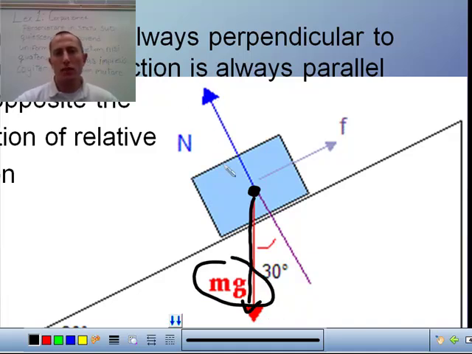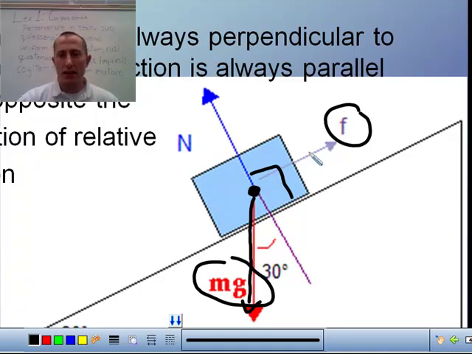The blue arrow here is our normal force, which as we can see is acting at a 90-degree angle to the surface that it's on. And then we have the frictional force, which is this lowercase f here. And you can see that the line here, that's the arrow, and the line here, that's the ramp, are parallel. So the frictional force is acting up the ramp because we're assuming the box is sliding down the ramp if these are the only three things acting on it. So it's acting up the ramp parallel to the contact surface.